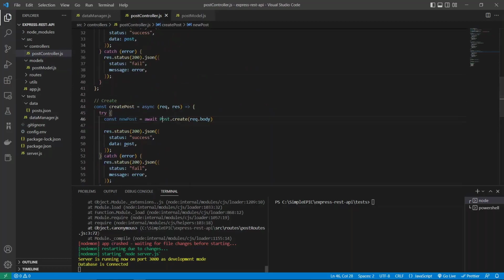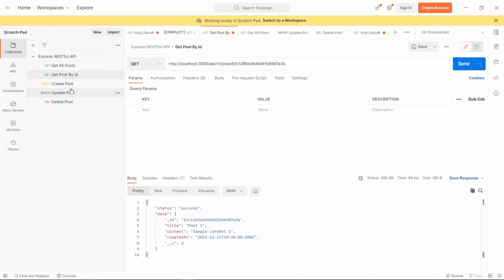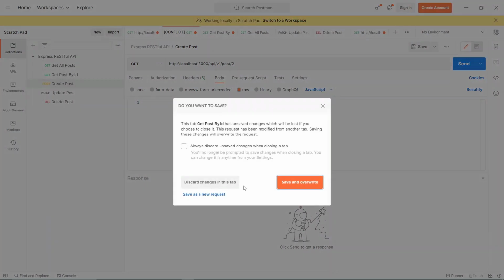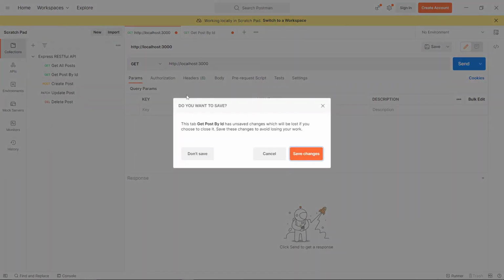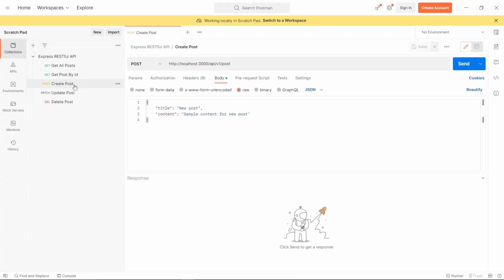So let's say currently we have these sample contents, and I'm going to invoke this create post function again with a body, right? So I don't think this is the function, so let me close all tabs, and create post, right?